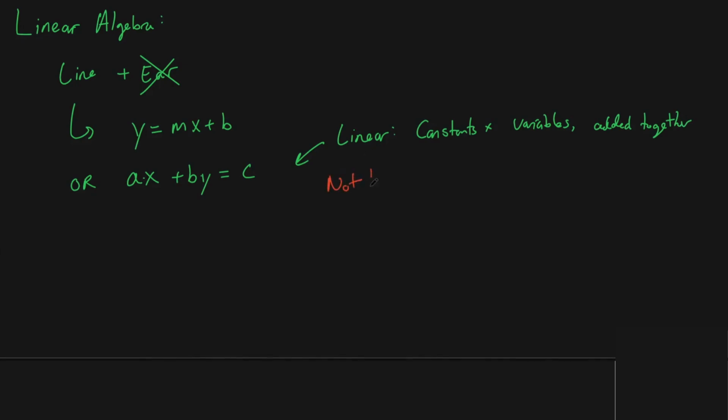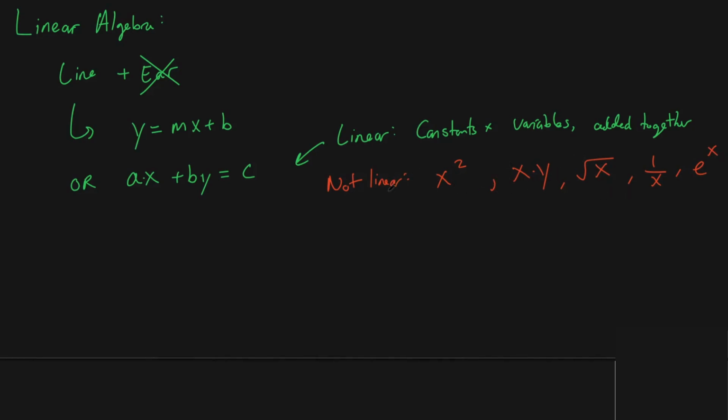What about things that are not linear? It turns out we cannot have something with an x squared. This makes it not linear. You also can't have an x and a y multiplied together. That's going to make it not linear. Also more complicated functions, things like a square root of x or a 1 over x or something really crazy like an e to the x. All of these things are not linear.